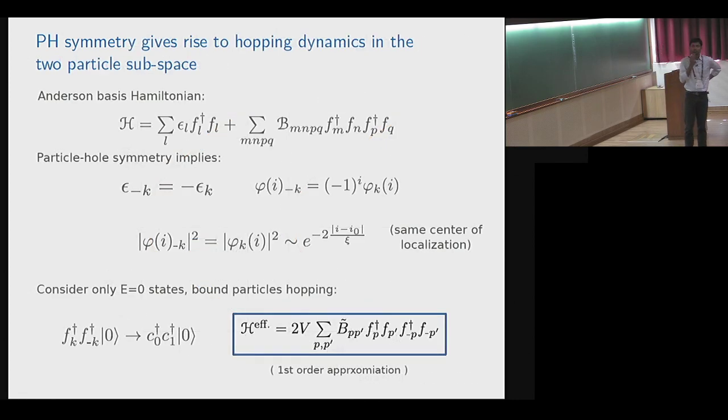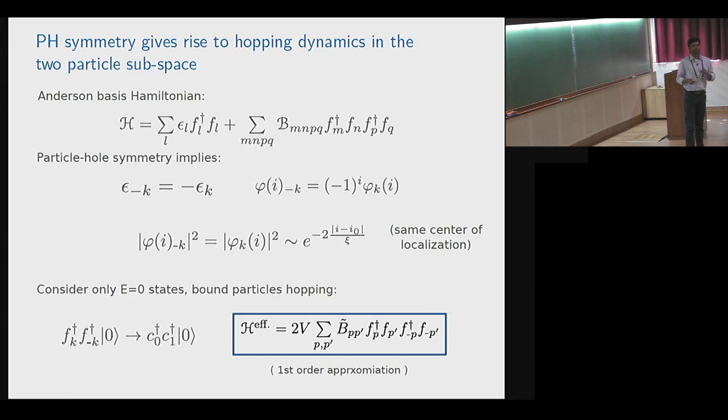So the way to think about it is the following. We start with this Hamiltonian, written in the Anderson basis. So disorder has been taken care of. This is all single-particle, diagonal form, and then you add interaction. These are the 4-fermion interactions that you have added, and this B_{MPQ} is essentially the matrix elements, which are constructed out of the single-particle orbitals.